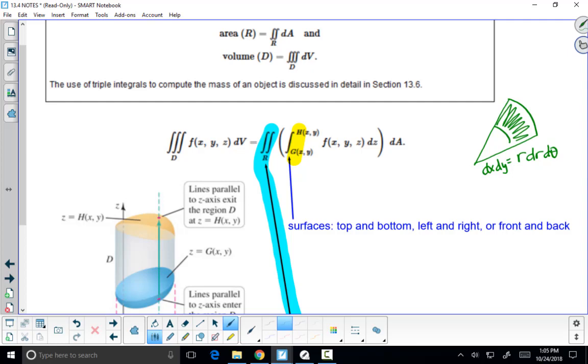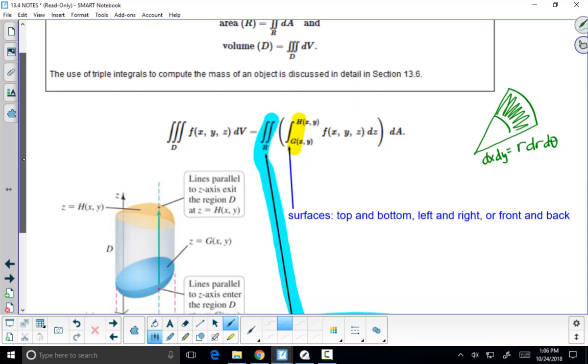It's called the Jacobian. The Jacobian corrects for a transformation of variables. So when we convert to cylindrical, we're going to have a correction factor, a Jacobian. When we convert to spherical, we're going to have a Jacobian. So we'll get to that later. Right now, when we think about dV, we think of a tiny rectangular box, dx dy dz.